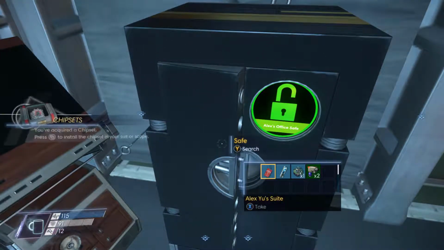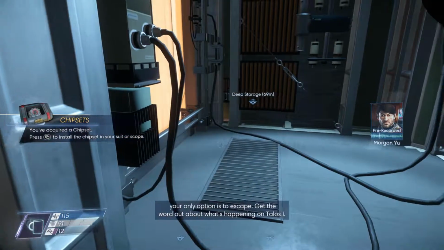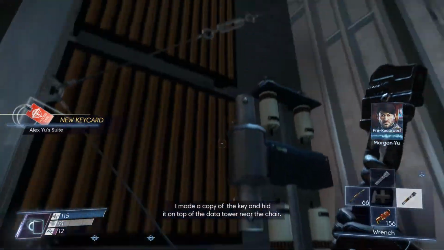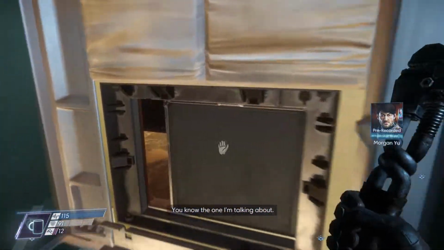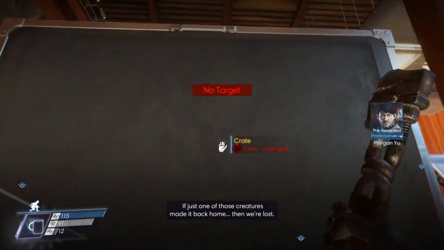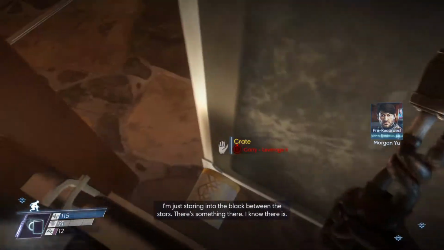Ooh, Psycho Shock amp. Alex use sweet. Transcribe. Once things get as bad as they probably are, your only option is to escape. Get the word out about what's happening on Talos 1. Alex has a private escape pod. It's locked up. I made a copy of the key and hid it on top of the data tower, near the chair. You know the one I'm talking about. Listen, there's more at stake this time than just us or this station. If just one of those creatures made it back home, then we're lost. I keep having this dream. I'm just staring into the black between the stars. There's something there. I know there is.